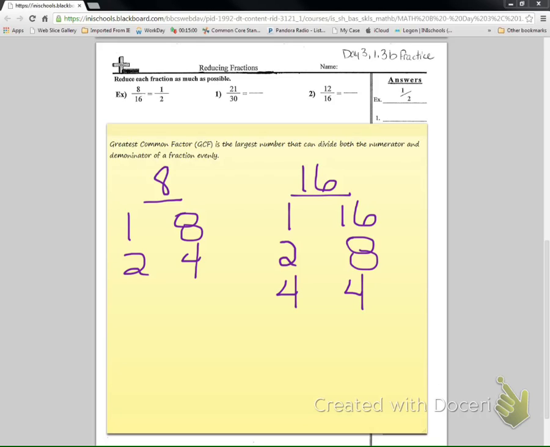When we're trying to find the greatest common factor, you're trying to find the largest number in both sets. Sure, both sets have a 2 in them, and both sets have a 4 in them, but both sets also have an 8. So 2, 4, and 8 are all called common factors, but the greatest common factor is the 8. And that would be the number that I would divide the top and the bottom of the fraction by to reduce it.